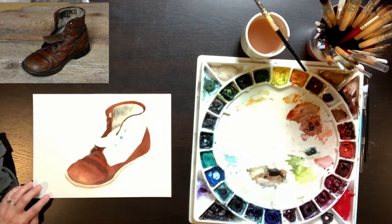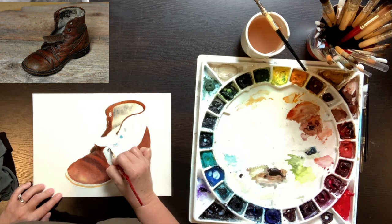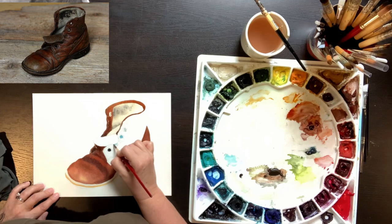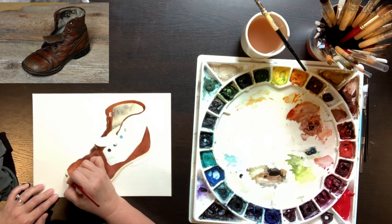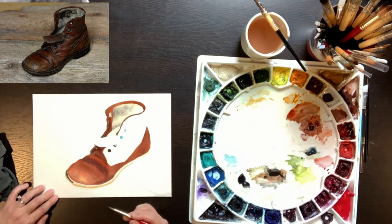Now that I have my lightest shapes in place and a lot of my middle value shapes, I paint in the darkest shapes I see. I'm using indigo at a fairly thick consistency. And I paint in a few of those eyelet holes that are completely black. I also come in and paint the sole of the shoe. At this point, all the other paint on my paper is completely dry.